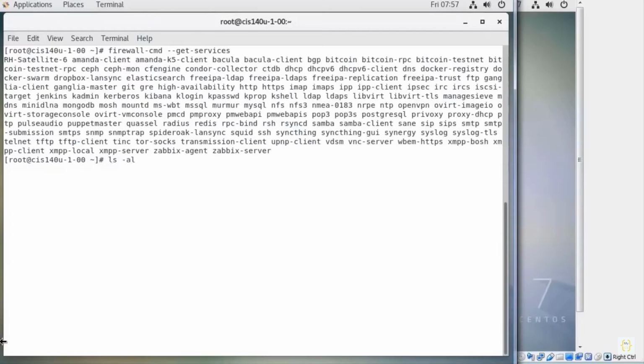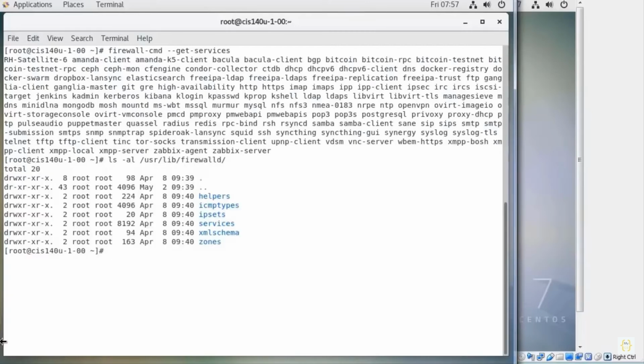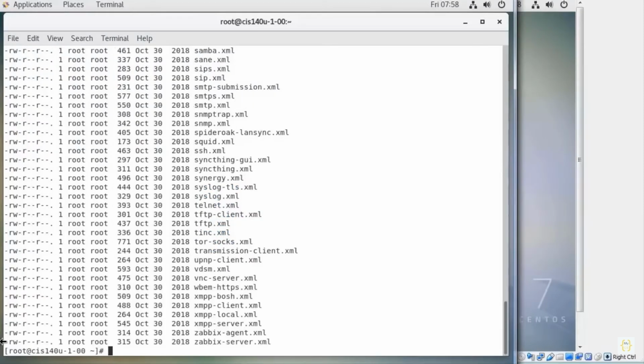So I take a look and we look at the /usr/lib/firewalld directory, and you can see there's a bunch of stuff here. And one of these things is the services directory. So if I look in there, I can see the exact same list of services.